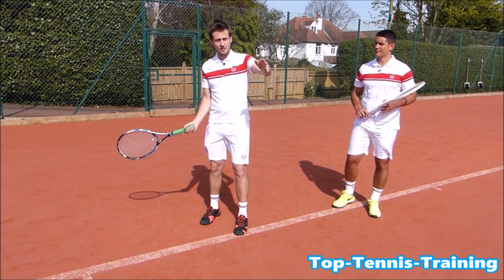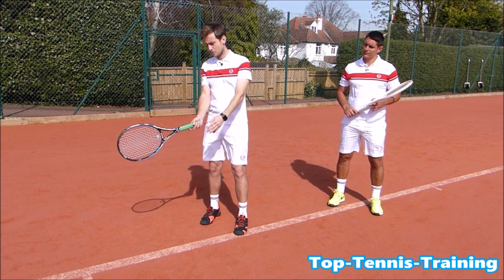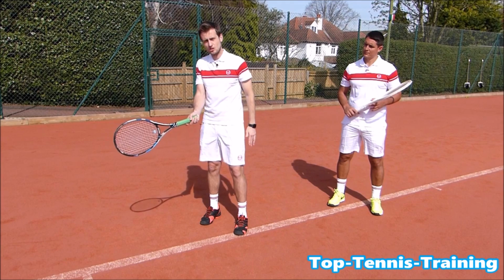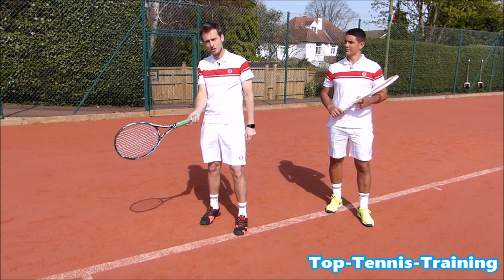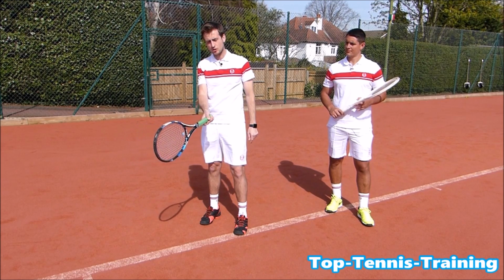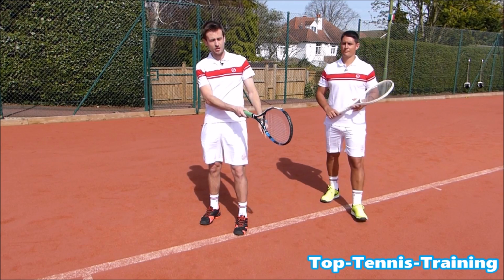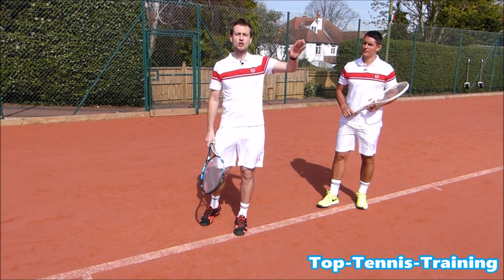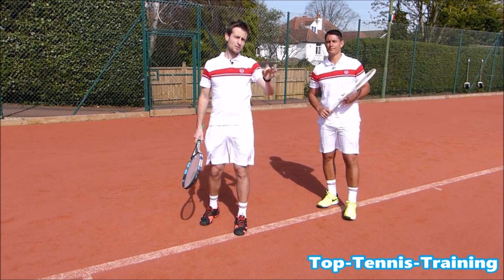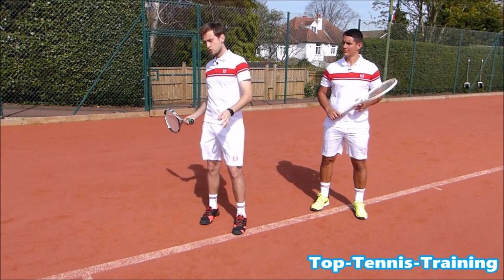Now, if I'm doing this and I'm trying to hit the ball into the direction, say a down the line shot, for me to hit that shot down the line, I'd only have this small moment, this small hitting zone in order to make contact and hit it into the down the line position. Anywhere else my racket travels, the ball now goes cross court, further, further, further. And that's when you see a lot of players, when they hit, they actually end up pulling the shot a lot to the side, and they struggle with that direction of the shot because they have that semicircle swing.